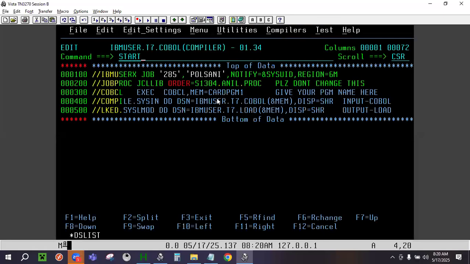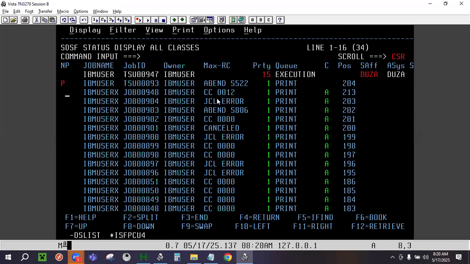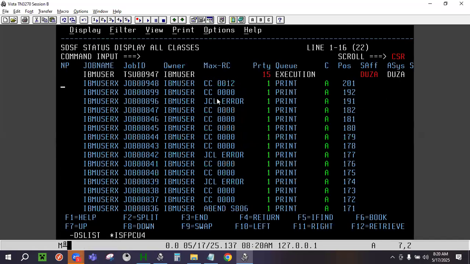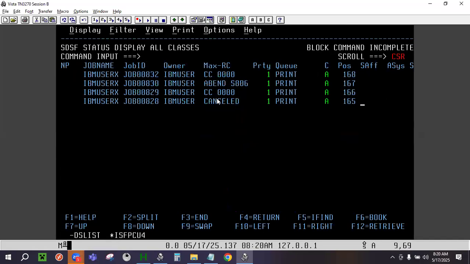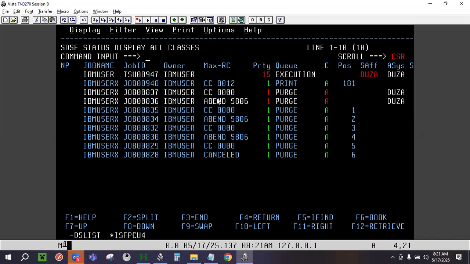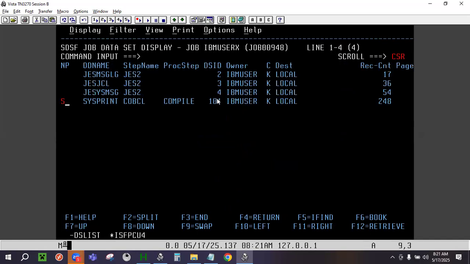Open a new screen, go to the spool, open the one which is supposed to be done. If you don't want the other ones, use P for purge, guys. Use the P for purge and then delete them as such. You can use //P to delete all at once as well. Clean up, guys. Make sure you clean your spool so that you are always professional. So, go to the spool.